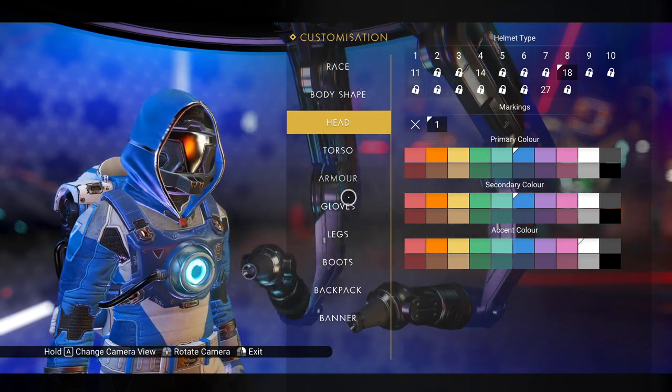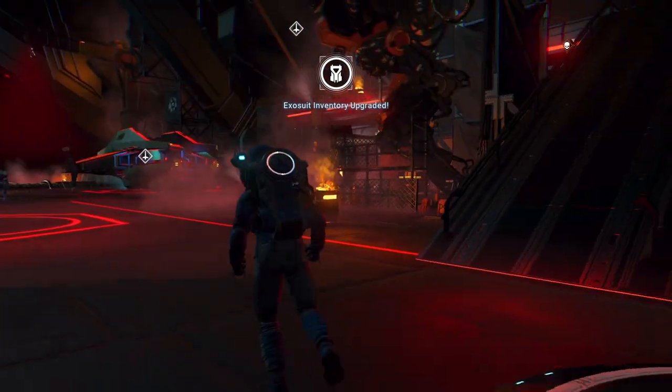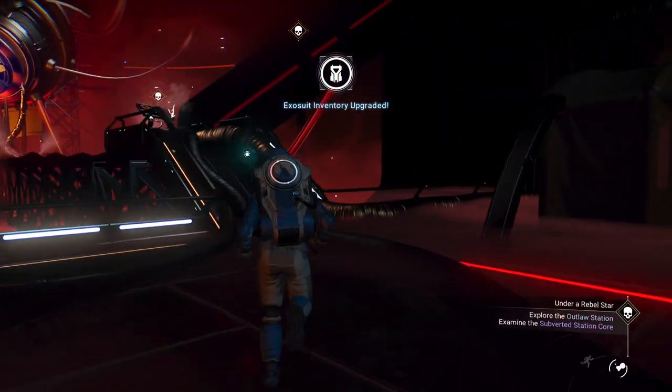Yeah, I like that a little better. Let's do that. Okay. You notice my appearance has changed a little bit as well. All right, so we want to talk to this terminal up here.